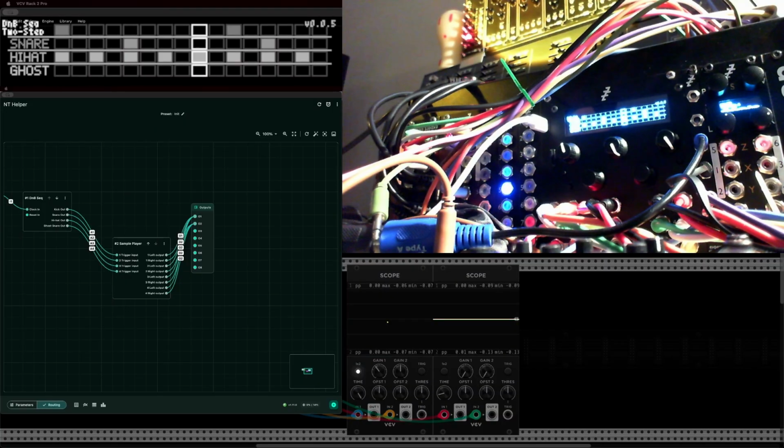So, took me a while. I'm still not sure what's going on with my system right now, but that's okay. This is the drum and bass sequencer that I wrote. Yeah, it sounds like this.